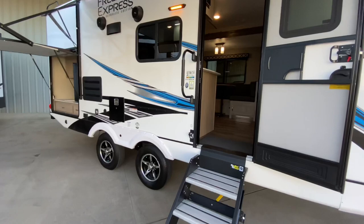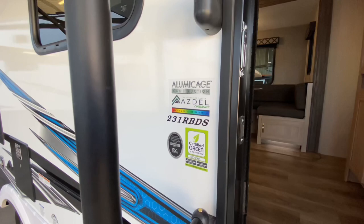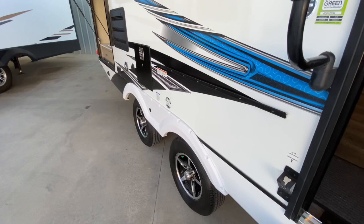As we go inside, you're going to see your Aluma-Cage construction and your Azdel stickers, and it is built green. There's your model number. We have our spread axles to keep you going straighter down the road in the wind, as well as lightening that tongue weight. Check out the tongue weight on this. I believe it's about 550 pounds.